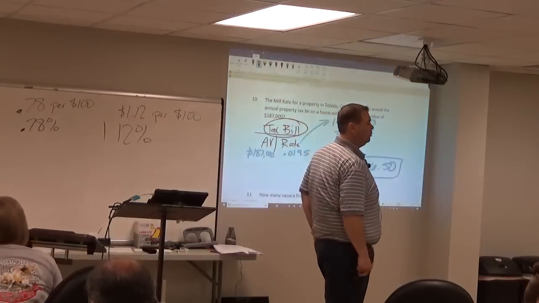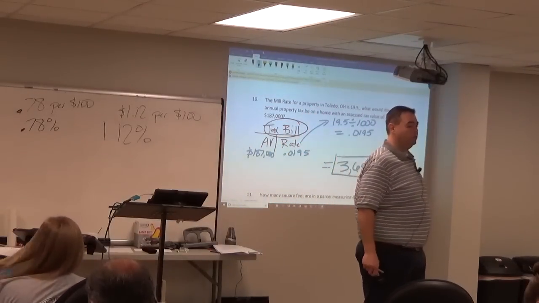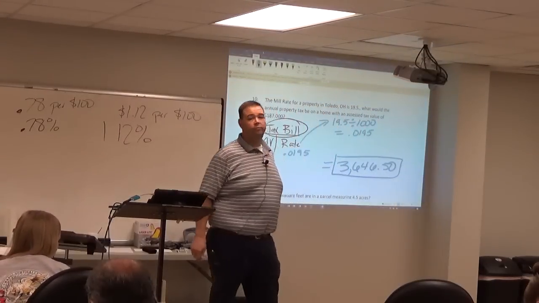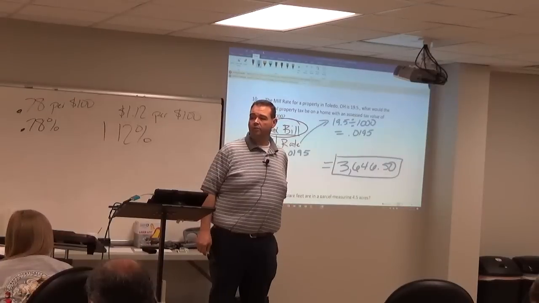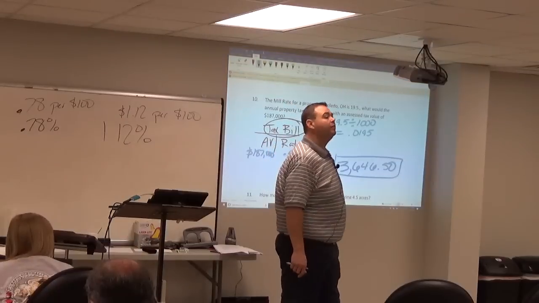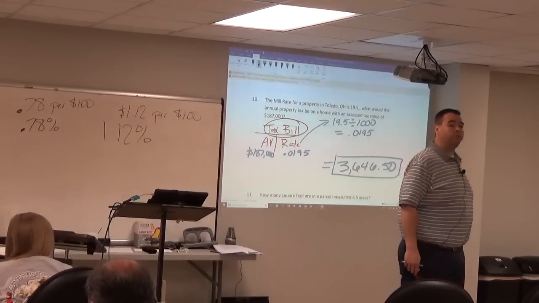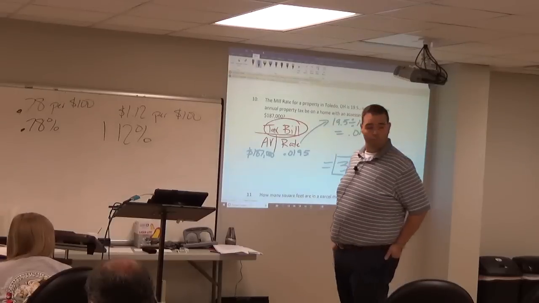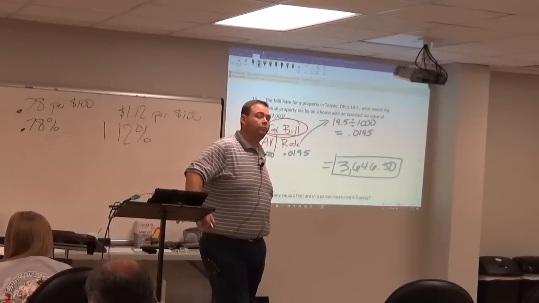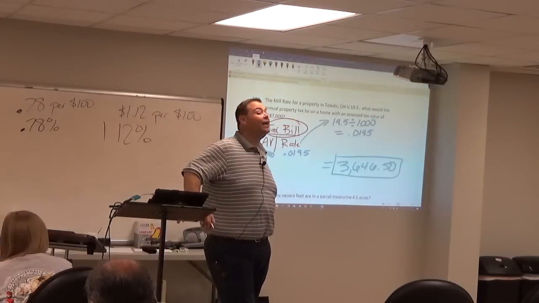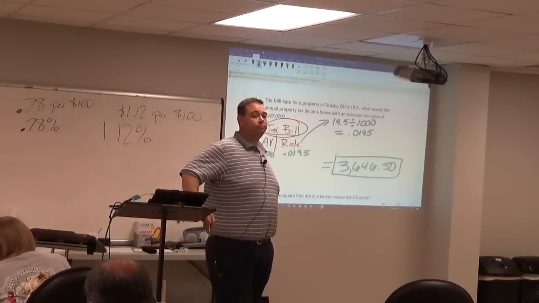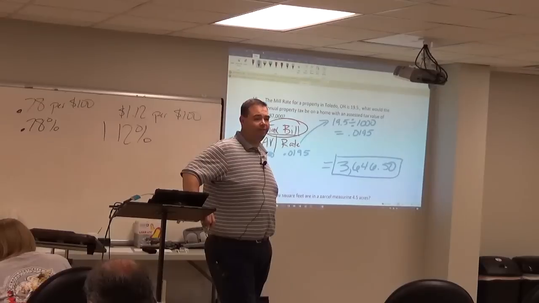Look over there and check your number when you're done and see what it looks like. $3,646 and some change. The big key there was just to take that mill rate first and do what with it? Convert it. Divide it by 1,000. Once you do that, yep. I kind of hesitated because I was thinking about the fact if I had to multiply it by 100. But they're not asking you for the rate. That's only when they're asking you for the rate. And I was like, oh no. Nope. And I got it right again.